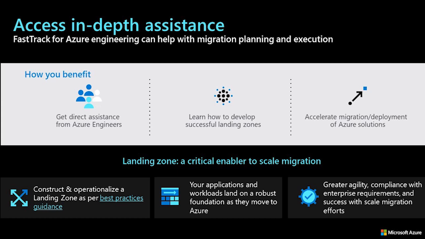So having a robust landing zone, and think of a landing zone as being the foundation, right, that we all lay for our houses, right? So think of it as that foundation for your migrated resources as being a very, very critical enabler to long-term success. So there are 5 core capabilities that are part of the landing zone, right?